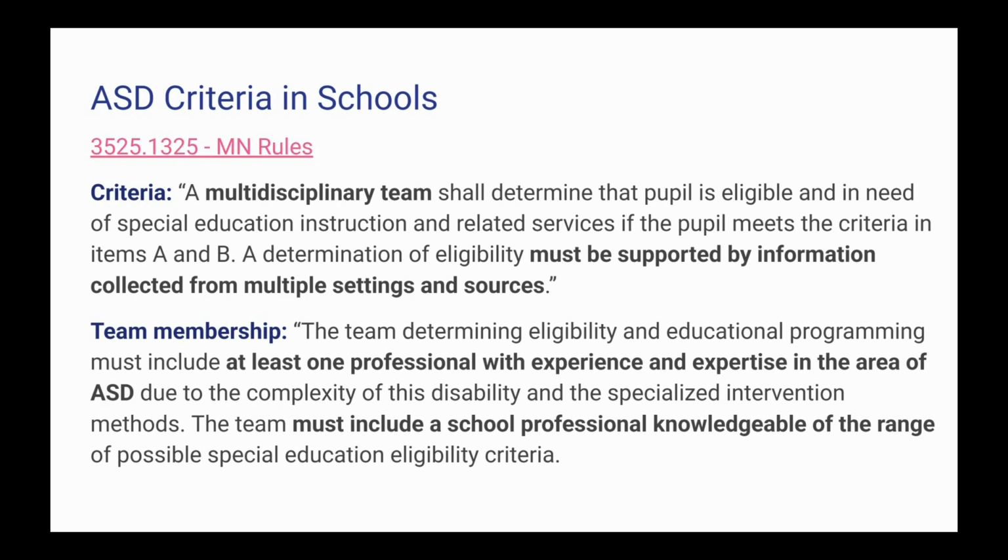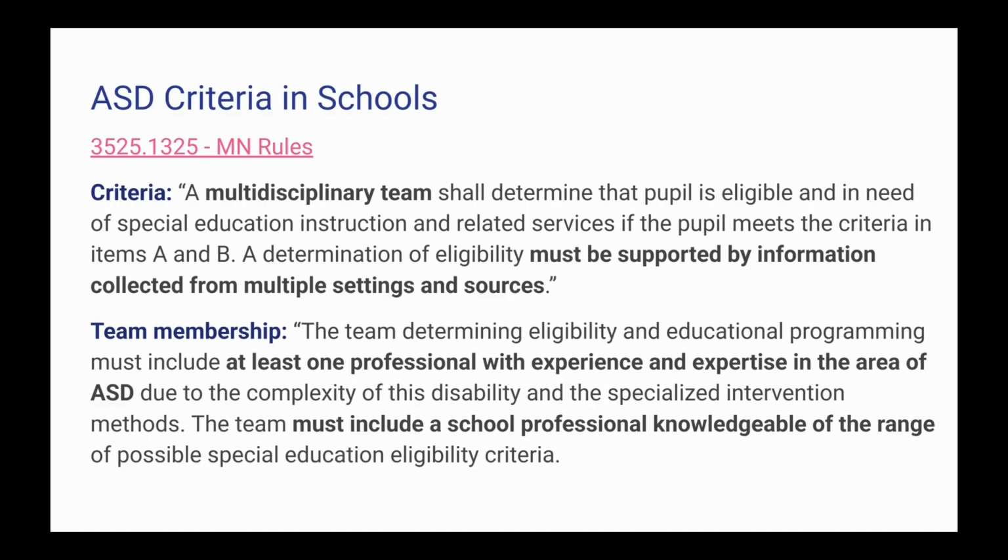And we look at autism spectrum disorder criteria specifically in schools. With this, it outlines that it again has to be that multidisciplinary team. So meaning it has parents, there are often a school psychologist, sometimes there's a speech language pathologist, it might be an occupational therapist, might be an adapted phys ed teacher, a general education teacher, parents, the student, depending on their age. And we have to gather that information from a variety of sources and settings.